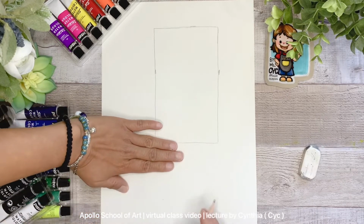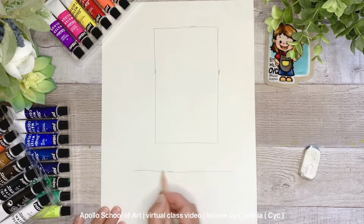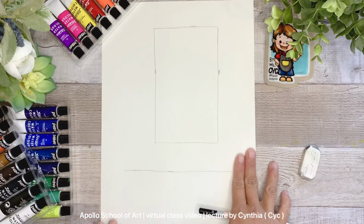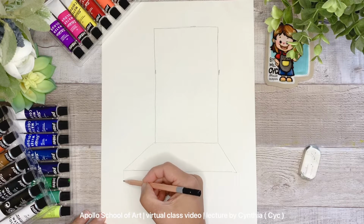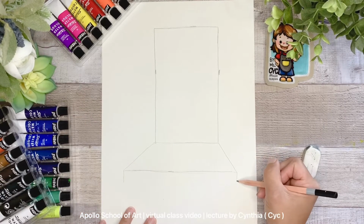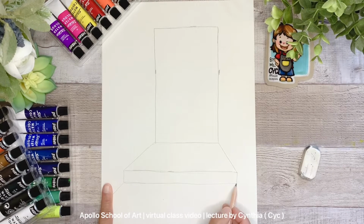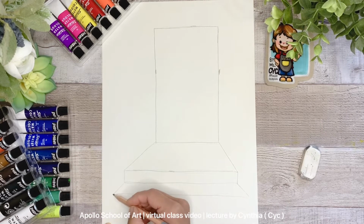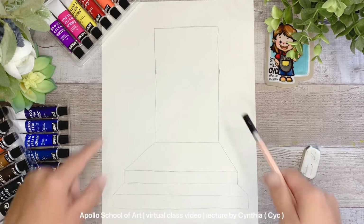Okay, about three fingers. A horizontal line, wider than the door. I only have two fingers left on the left, two fingers on the right. Then close it, and straight down about a finger. Close it. And diagonal lines, about a finger on the left, a diagonal line about a finger on the right. Close it. So that's a stair, about a finger. We're done with the basic. You got the door, you got the stair.